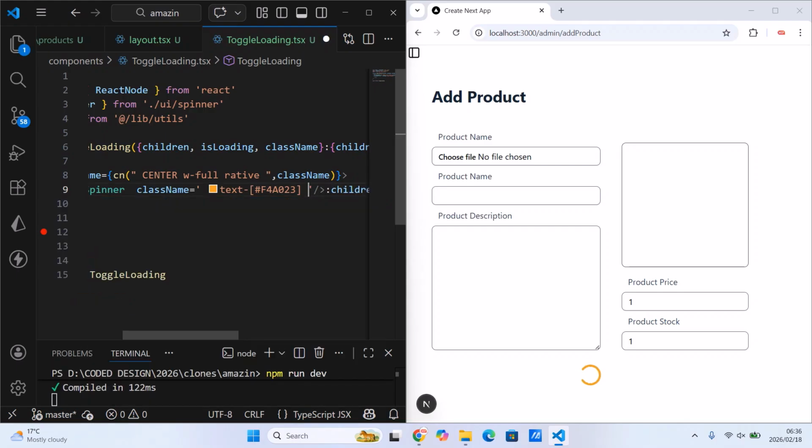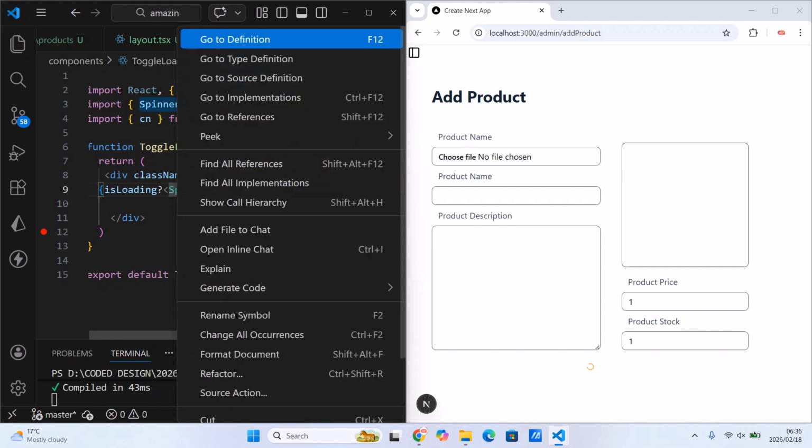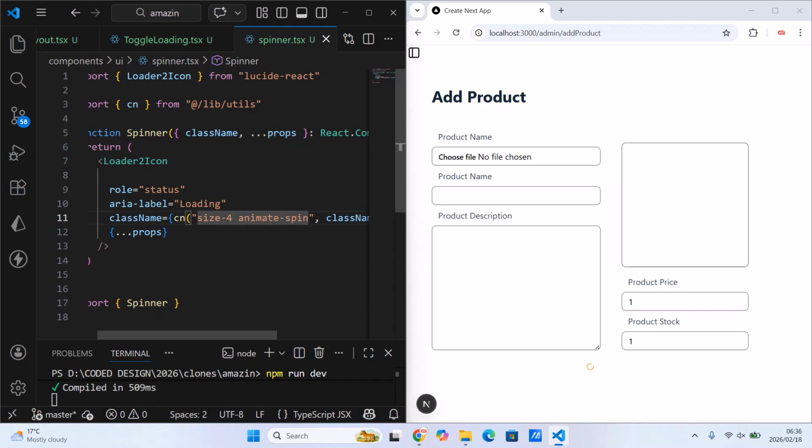Now, this means that if we go to the spinner and add a size here, this doesn't affect it. I will tell you why I want a number here. I want to make sure that we pass a prop, not a CSS style. This is a CSS of 4. Let's make it 12 and see, it's getting bigger.